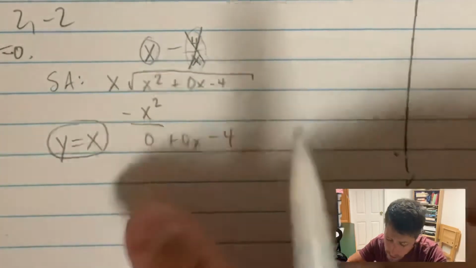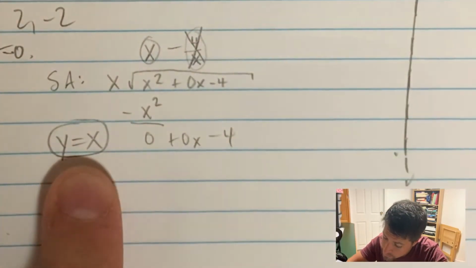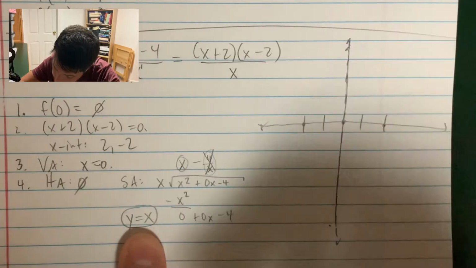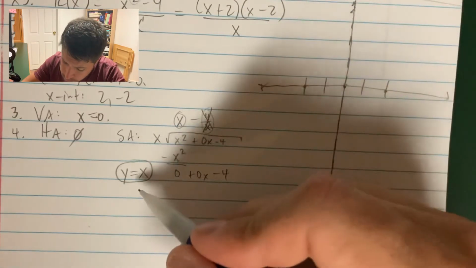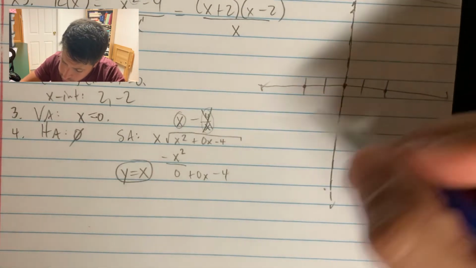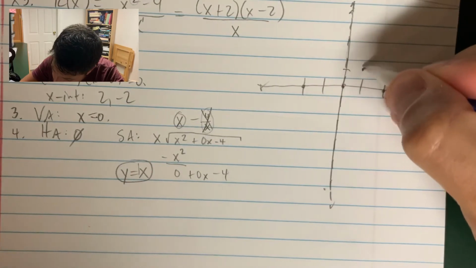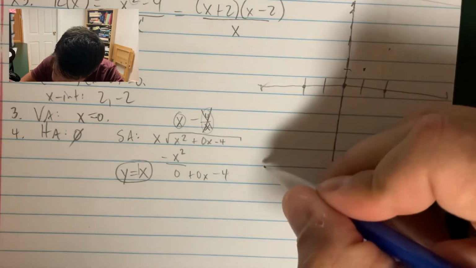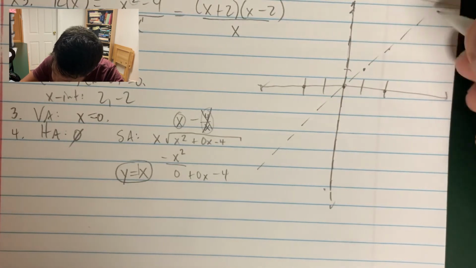So you think about graphing y equals x as a linear function. The b value is 0, which I can plot there. Remember, this is part of my asymptote. So when I plot my asymptote, my b value is 0. The slope of y equals x is 1, so I can go up 1, right 1, up 1, right 1. And that gives me the points that I need in order to graph the slant asymptote, which is going to look something like this.